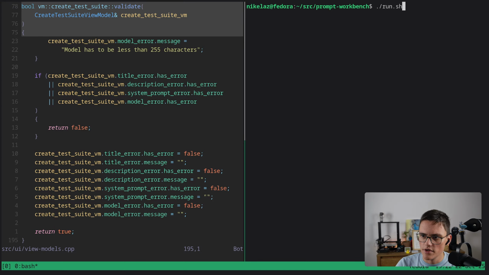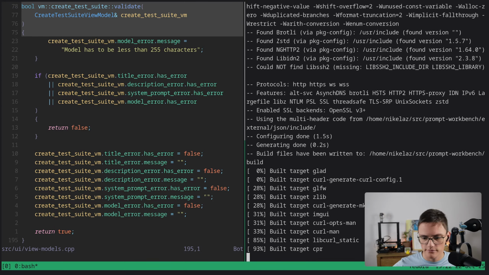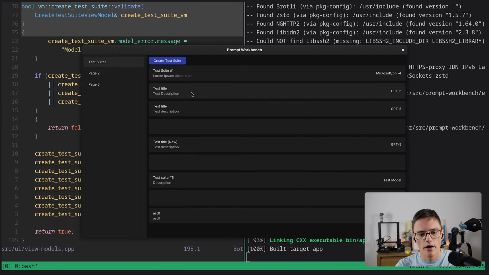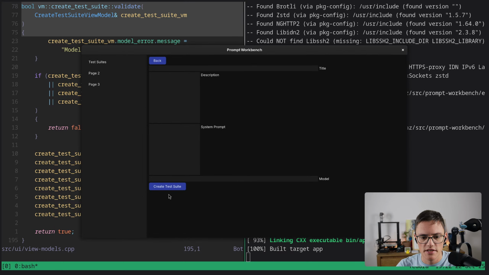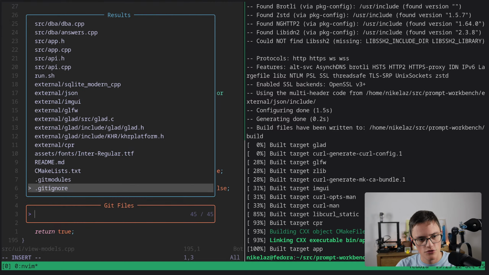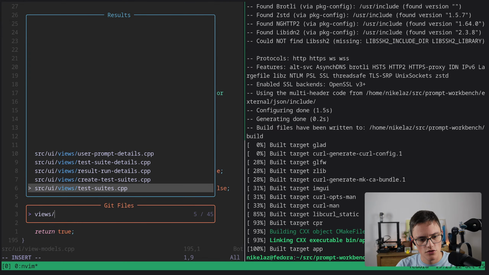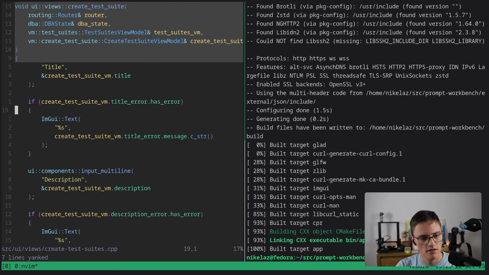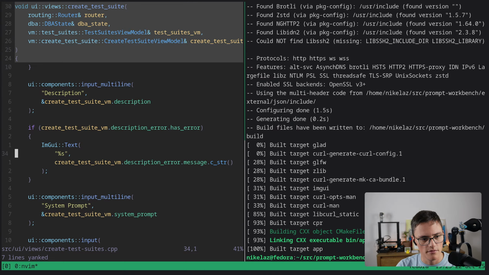So let's run again and check. Now we should have all of our error messages. Oh, we don't because I don't output them yet. Let's go to the views, create test suites. And we need to do that if statement and text field for all of them.